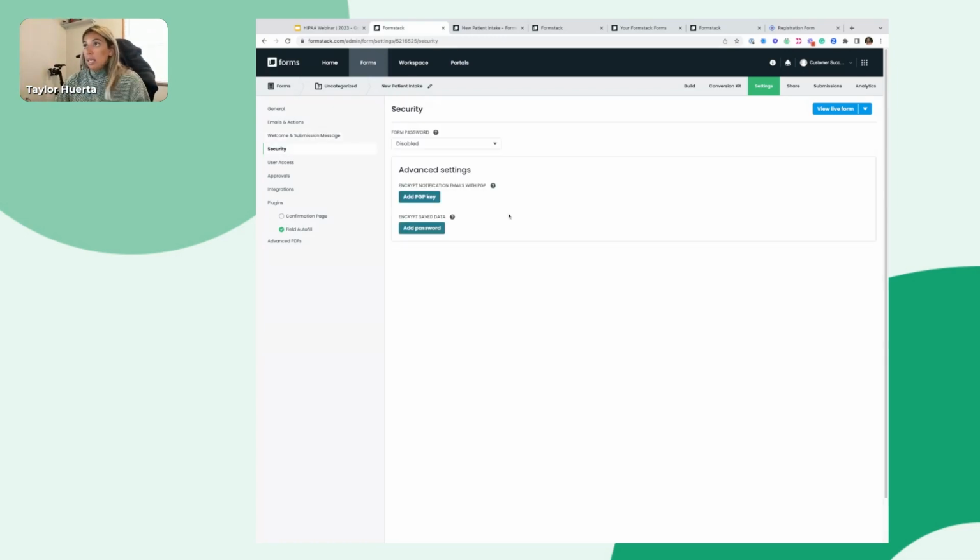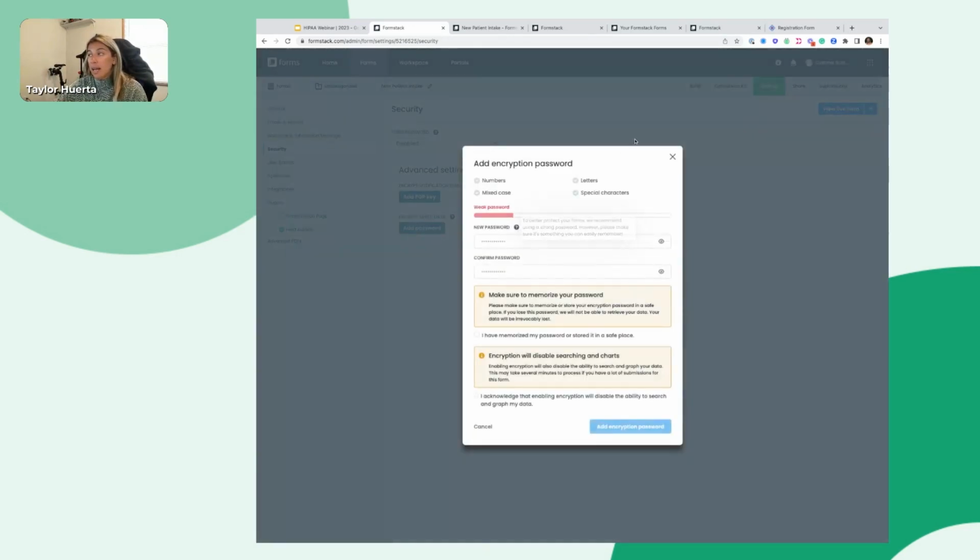So this is the second takeaway from this FormStack training. For our HIPAA accounts, if you are ever collecting any PHI or PII, you're going to want to make sure that you add this specifically, the encrypt save data password. What this does is it adds a password to the whole entire submission table. Please make sure that if this is set, you keep that password in a secure place. If it's forgotten, we need to wipe the entire submission table and then you can reset it.